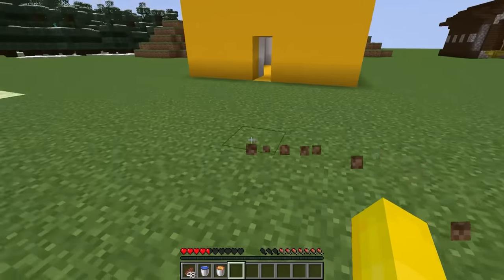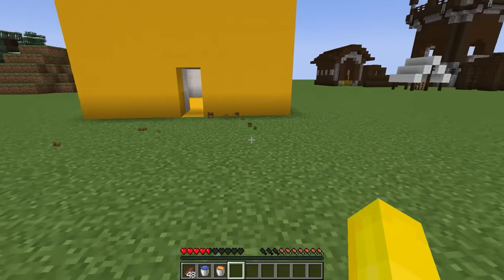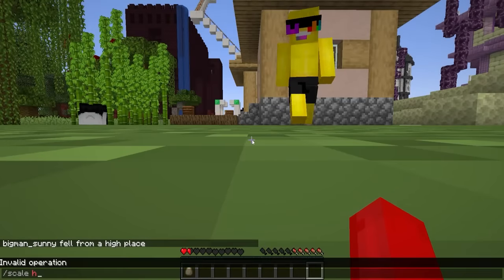Melon, I see your little trail, bro. Go back to normal. This is so stupid. I can't even see you. Okay, fine. I'll go back to normal. Hold on. He is so tiny, guys. Look at this guy.